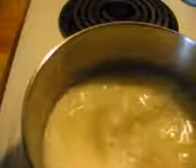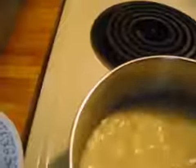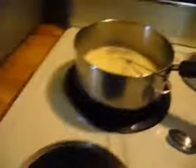It starts to emulsify pretty much right away. So now I'm going to put it on the burner. Alright, so I'm ready to start stick blending it now.